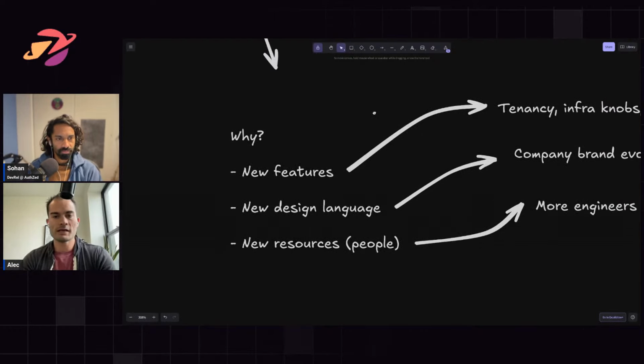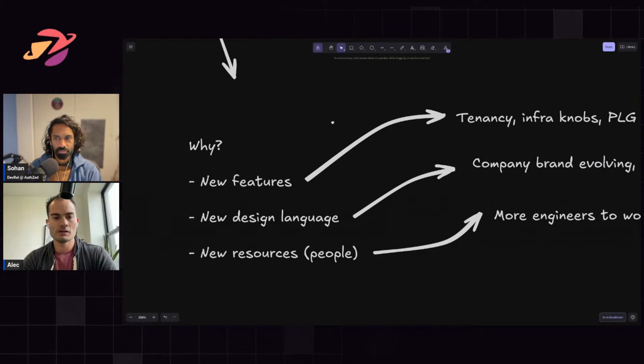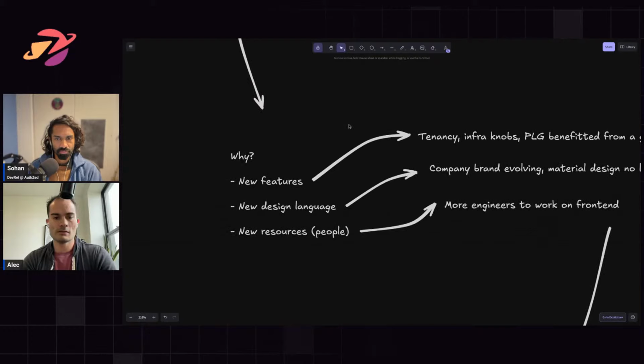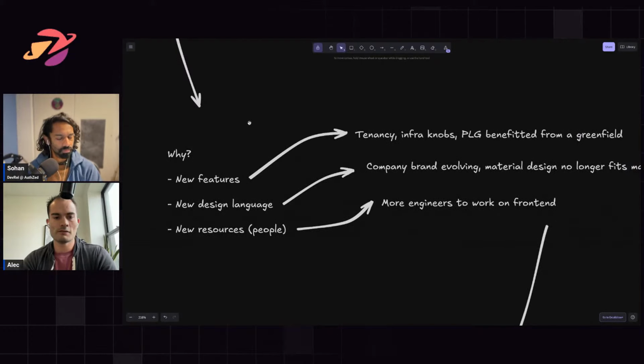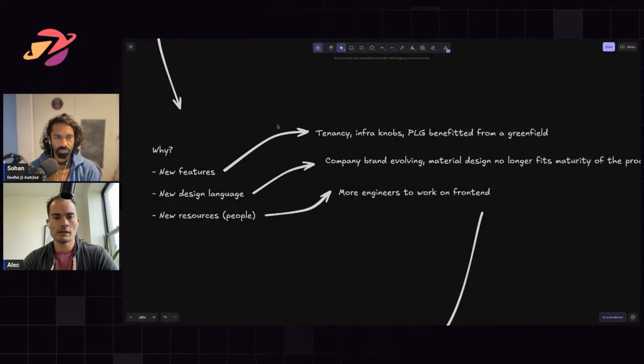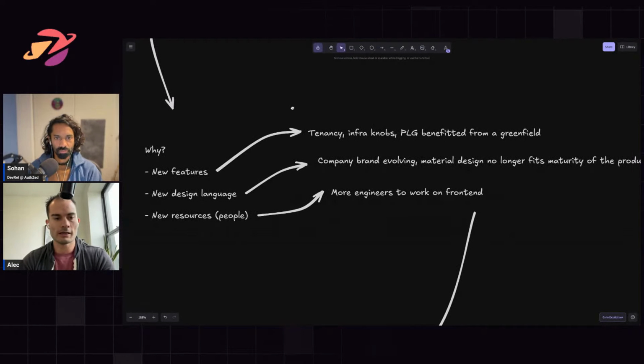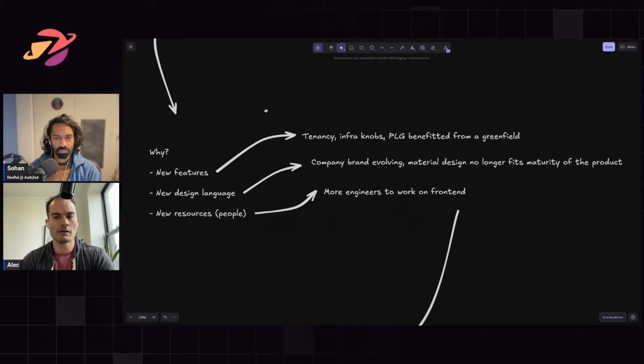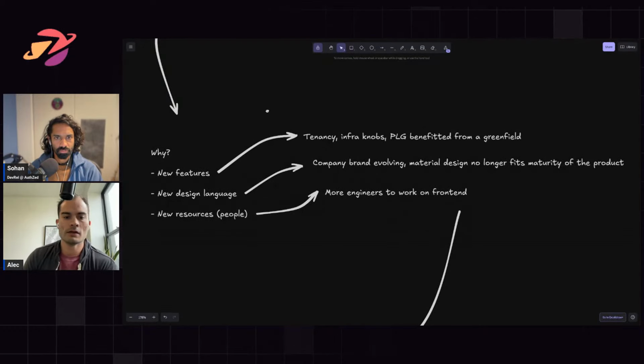So we wanted to add a lot more features into our UI, and the existing implementation made that a little difficult, especially adding things like multi-tenancy. The previous UI really assumed that there was only one user, and that works for a prototype, but when you want to have a cloud SaaS product, you really need to bake that into the underlying model of the UI.